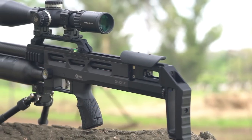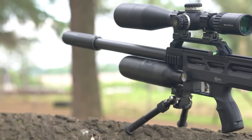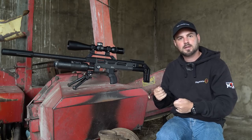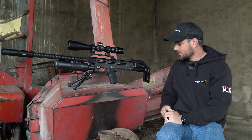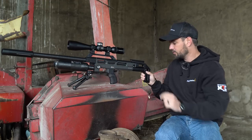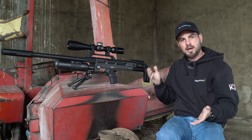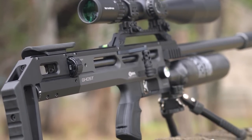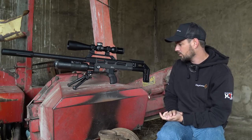Moving towards the back — with this air rifle being mechanical and caliber interchangeable, there must be a way to tune it. Because if this air rifle was a .25 or .30 caliber and you want to move down to .177, you cannot use the same power settings. So they have added a power wheel at the back, and this works hand in hand with the regulator in front. We have 20 power settings to choose from: a minimum, a maximum, and 18 settings in between, so you can really tinker around until you get the velocity that you desire.